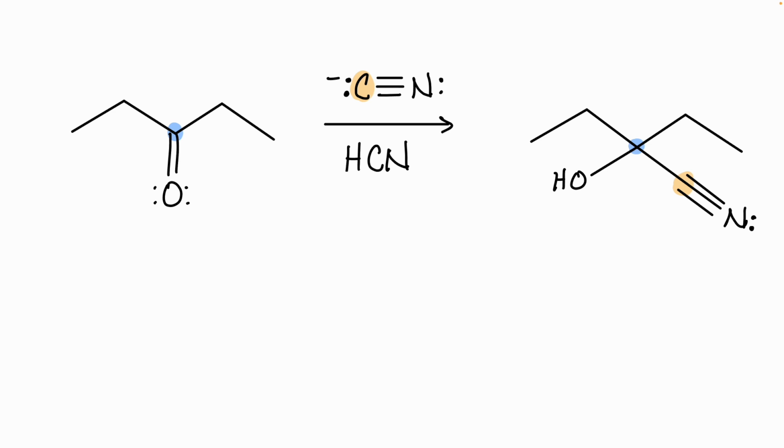If I'm going to do my mechanism, I'm going to show my nucleophile attacking that electrophilic carbonyl carbon. That carbon's a good electrophile because it's in that bond with that oxygen that's pulling electron density away from it, but also importantly because we can kick that pair of electrons up onto that oxygen and we never break the octet of that carbon.